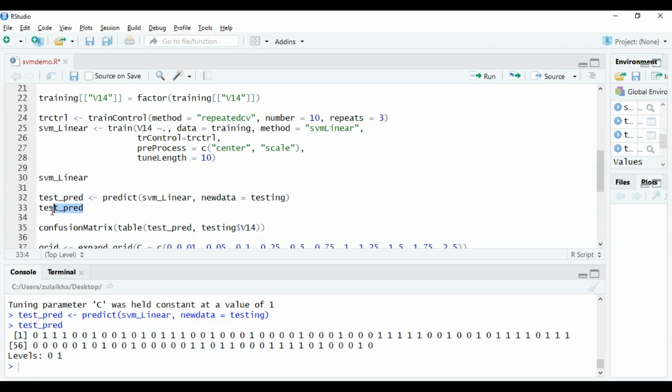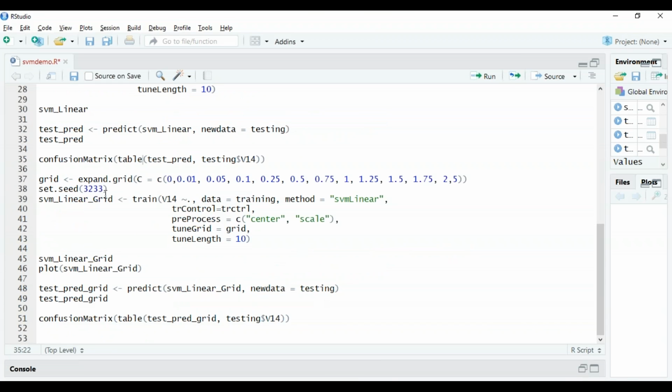If I run our testing model, you get the prediction values. 0 stands for patients who have nothing to do with a heart attack, and 1 is basically patients suffering from heart diseases. It's showing this for each and every patient. So the 0 value represents the first patient, the 1 value represents the second one, third one, fourth one, and so on. So guys, this was our prediction.